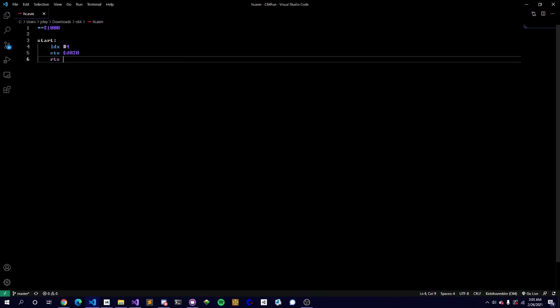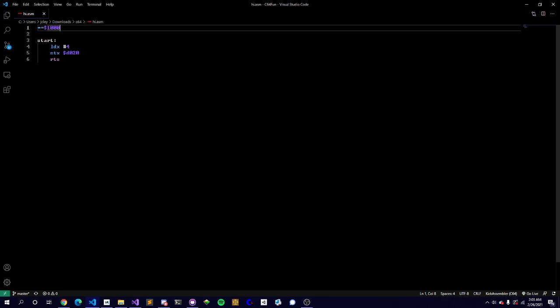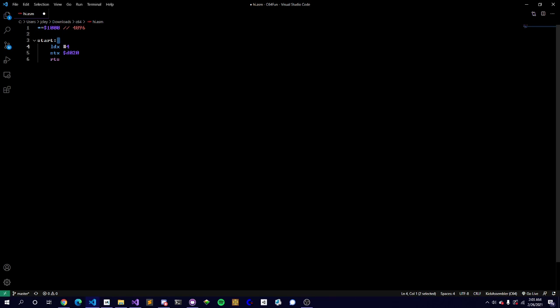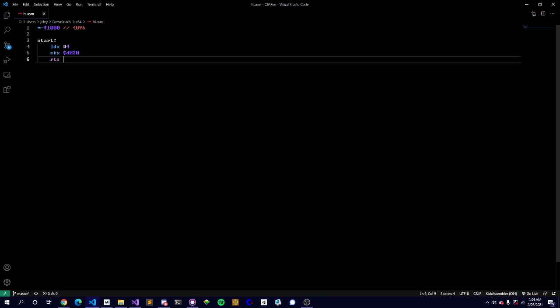So this is all our little program. What this does right here is this says to start at memory location 1000, which is 4096 in decimal, and that's where we start assembling our code. Then we have this, which is just a label. It's like a pointer to a memory location that's useful in the assembler. I don't actually need this here, but I like it anyway.